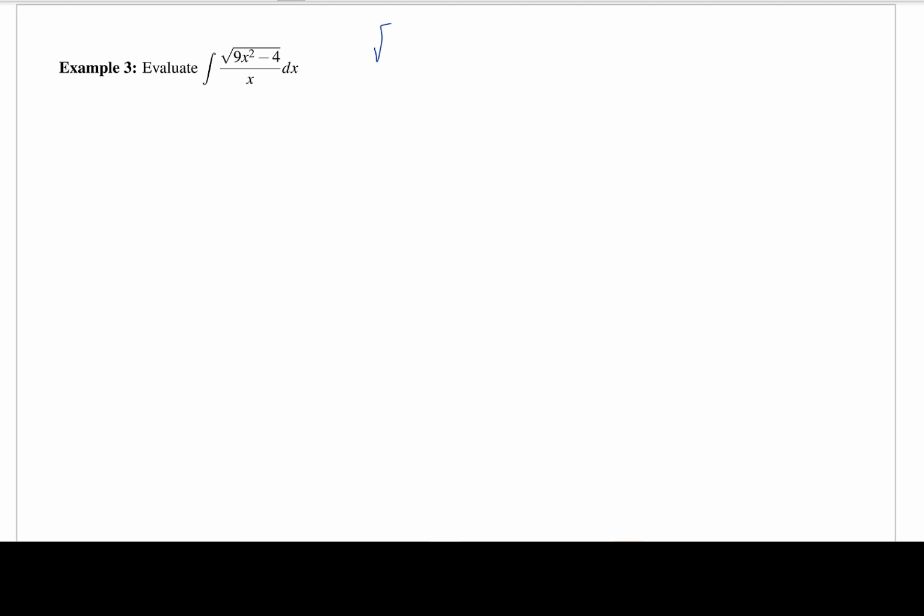Now let's look at example 3. So example 3 is a little weird because it doesn't look like x squared minus a squared. It kind of looks like that, except we have this constant attached to x. So if I wanted to guess, our form was supposed to look something like the square root of x squared minus a squared. Well, if I want that to be equal to the square root of 9x squared minus 4, I definitely need a equal to 2, right? That'll give us our minus 4.